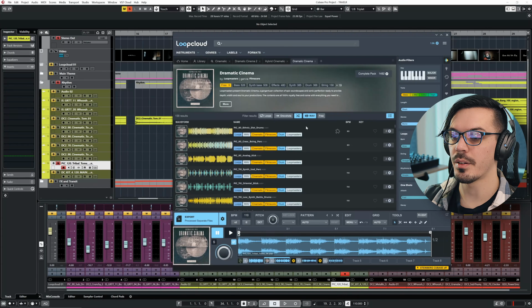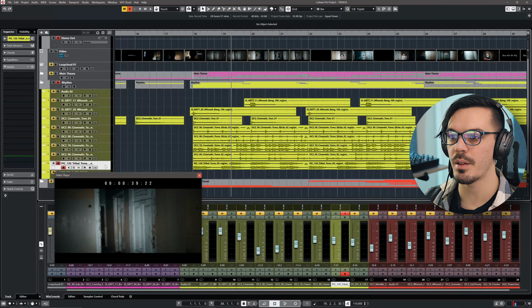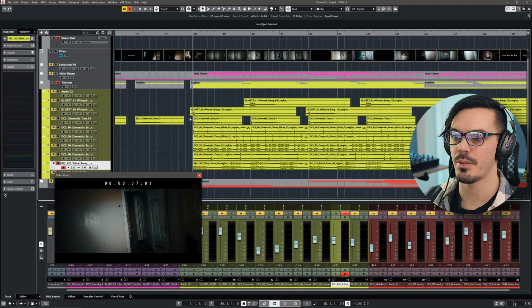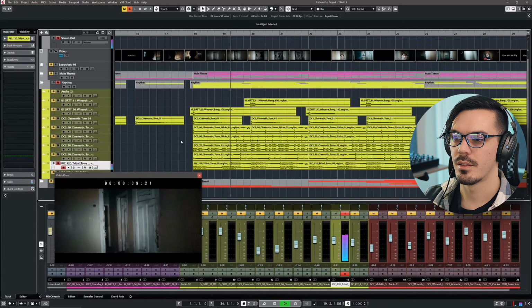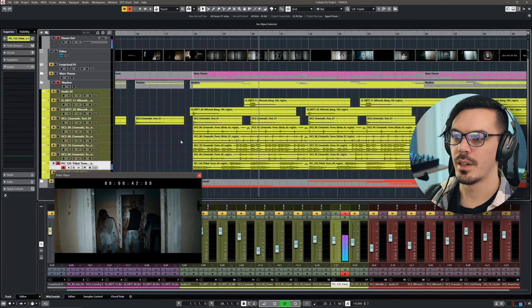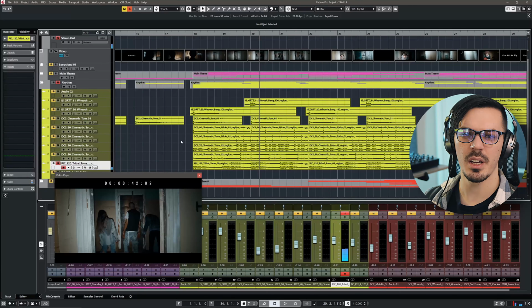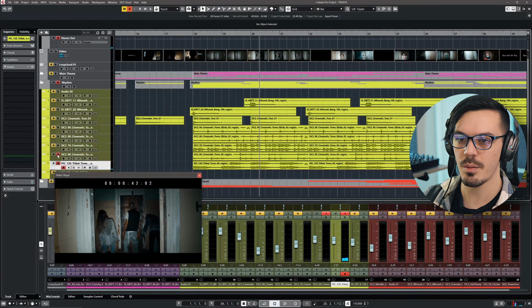Another sound I found that I really liked was some tribal toms here from the original Dramatic Cinema pack. I found that all of those drums so far were working, but it needed something a little bit extra, so that brings in these. And those sound much more big and orchestral. So again, a timbral variety, but it adds a little bit of fullness to the whole section.